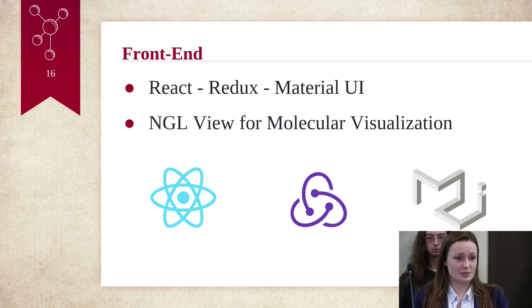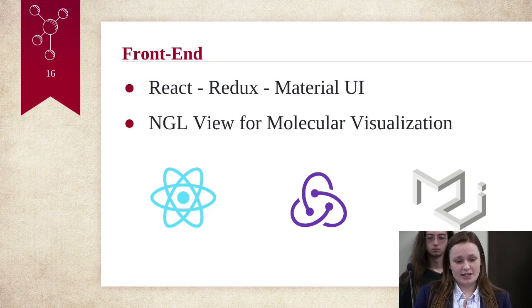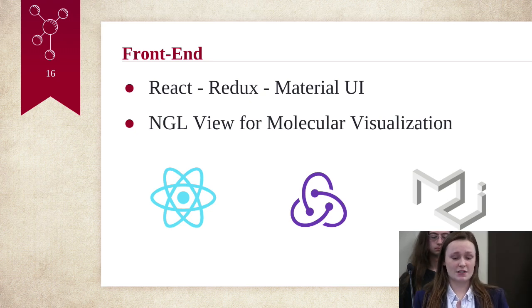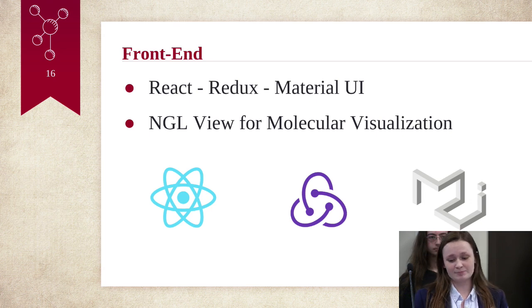This was nice and unique to this because the other libraries that we could have used were really heavy, and for such a computationally intensive web service, you don't want to add any more loading time than necessary, and you don't want to provide newer users with more functionality than they really need. So another final reason why we picked NGLView was the National Protein Data Bank actually uses this visualization library on their website for the individual protein entries in the database. This means that if the biggest supplier of this information is utilizing this source, it'll probably stay up to date and be relevant for the next couple of years.